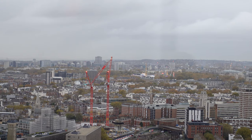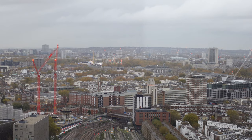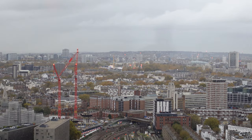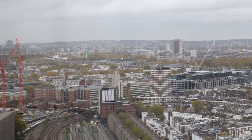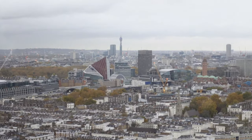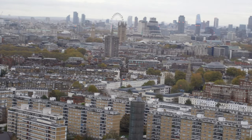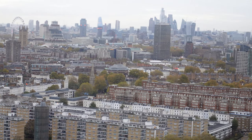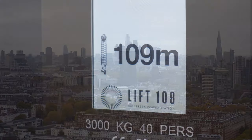Here we're looking ahead to the north, and you can see the neon lights and the Ferris wheel from Hyde Park's Winter Wonderland. The building on the right-hand side, the tall building, is the Hilton at Park Lane. And if you're looking at all these houses down here in front of us, this is all Pimlico. As we move round, you can see the London Eye which shows you where Westminster is, you can see the City of London, and there's the Shard as well.